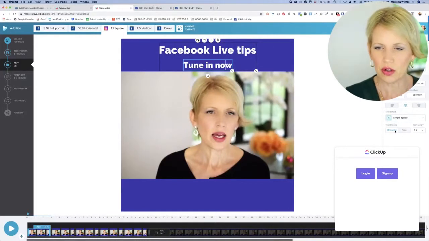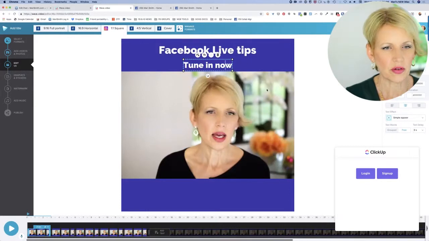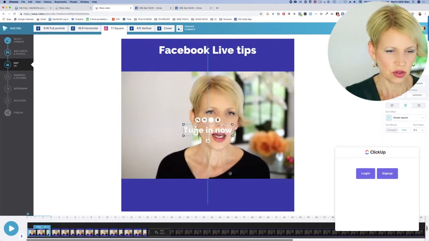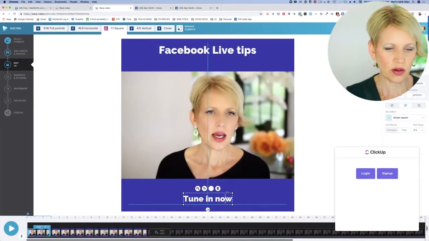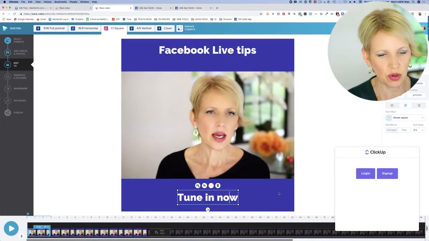So then let me do this, and I'm going to separate them out. Right now they're grouped. I'm going to click the little free, which means they're now free floating. So I can scroll and I can drag this down here. And there are some wonderful tutorials on Wave's page to do exactly what I'm doing. I'm just giving you a real fast demo right now.